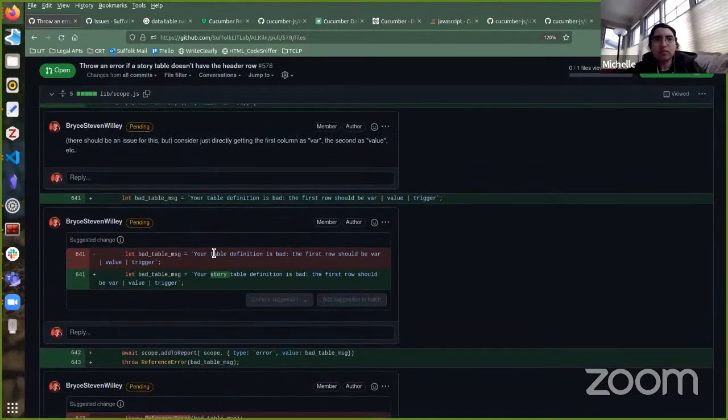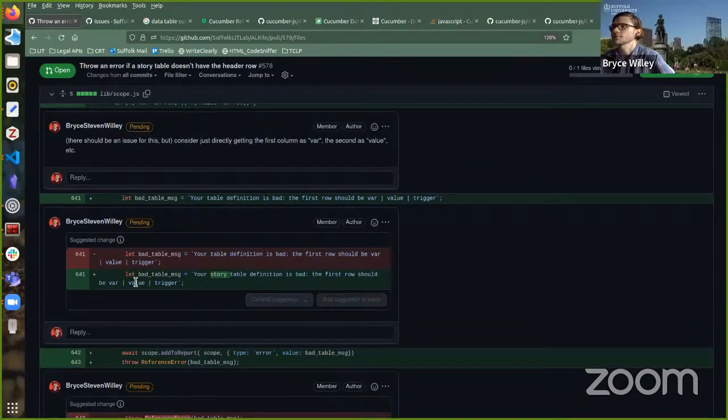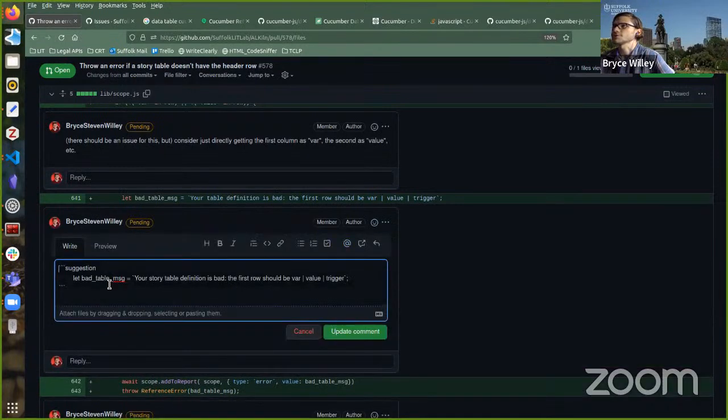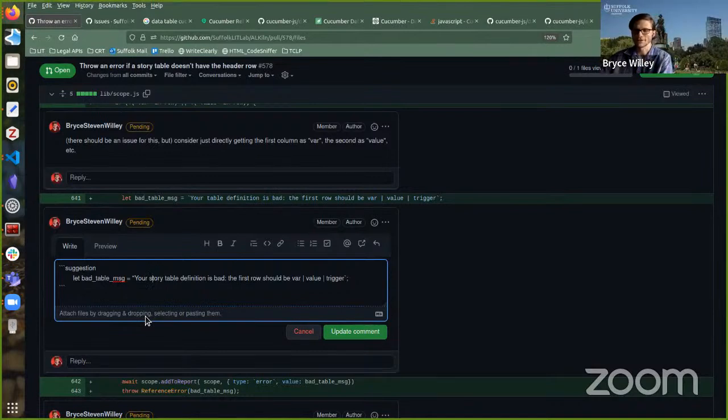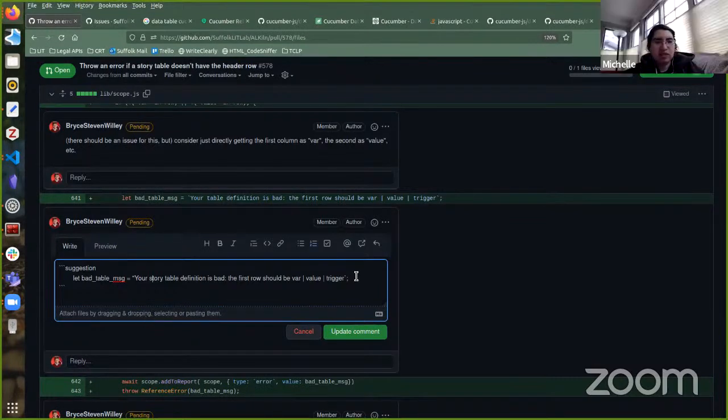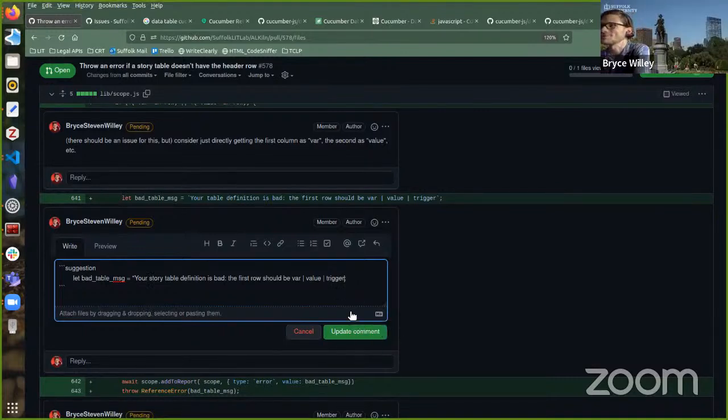Okay, so your story table definition is bad. Actually, I want to change this. Should it be capital S and capital T? I don't know. I have a strong disagree with you on that, which I think you've mentioned for a few other things. I don't think of them as proper nouns per se, and it makes me more confused when they're capitalized versus not capitalized. Oh, that's a different discussion then. It's a different discussion, yeah. I don't want to get too deep into it, but for now, for consistency, because I know it is in a lot of other places, I'll change.